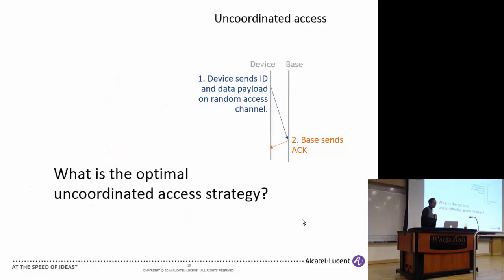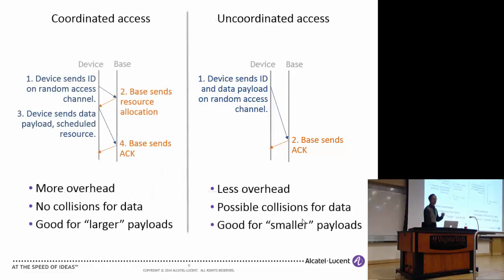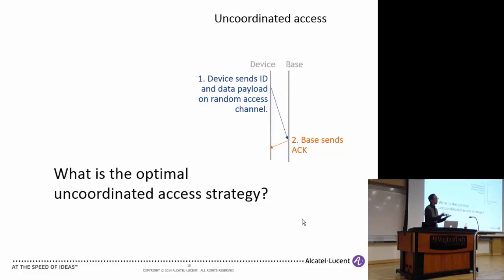So there's been a lot of work in the coordinated access schemes because that's what's done in conventional LTE networks. In uncoordinated access, there has also been a lot of work done here, except when we started looking at this, as far as we could tell, there was nothing that really described the optimal way of transmitting on the random access channel. And I'll explain in what sense we attempt to achieve optimality. But this was the goal that we had for us. This is maybe a few years ago.